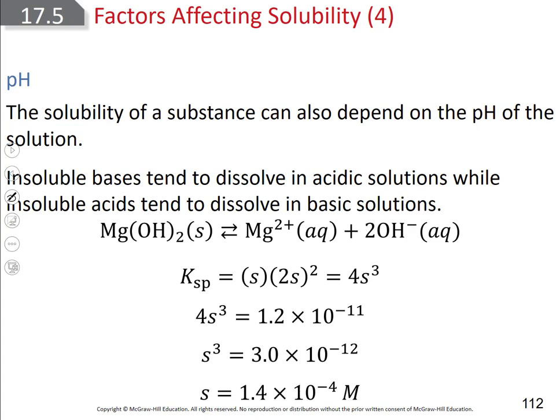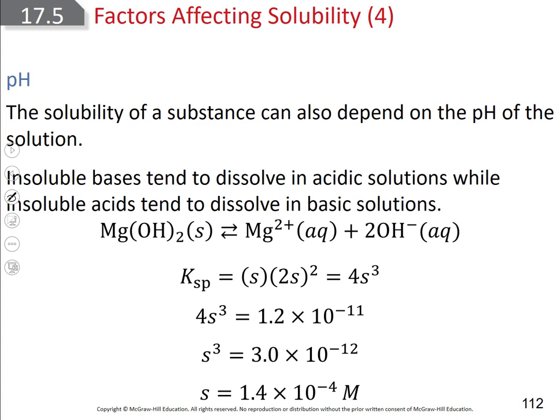All right, so one special case of common ion effect is where the common ion is either a hydrogen ion or a hydroxide ion. What's so important about that? Well, hydrogen ions and hydroxide ions are determined by the pH of the solution. So one way to push the solubility in one direction or another is by pushing the pH either up or down, because that will mess with the relative amounts of hydronium and hydroxide.